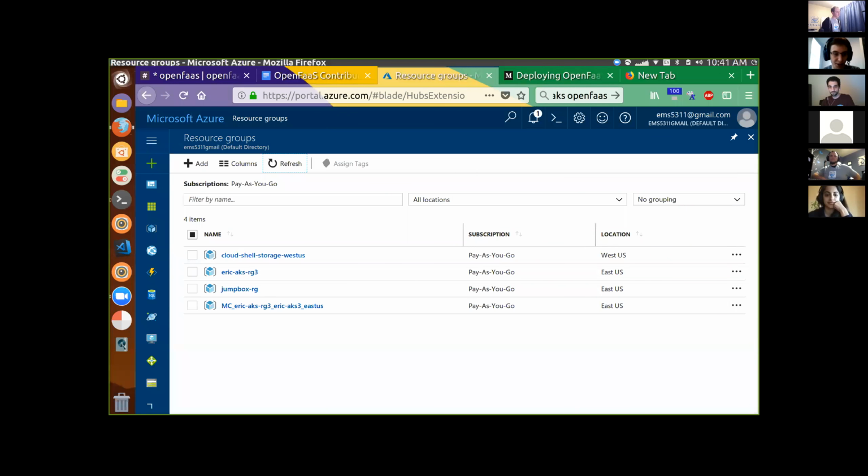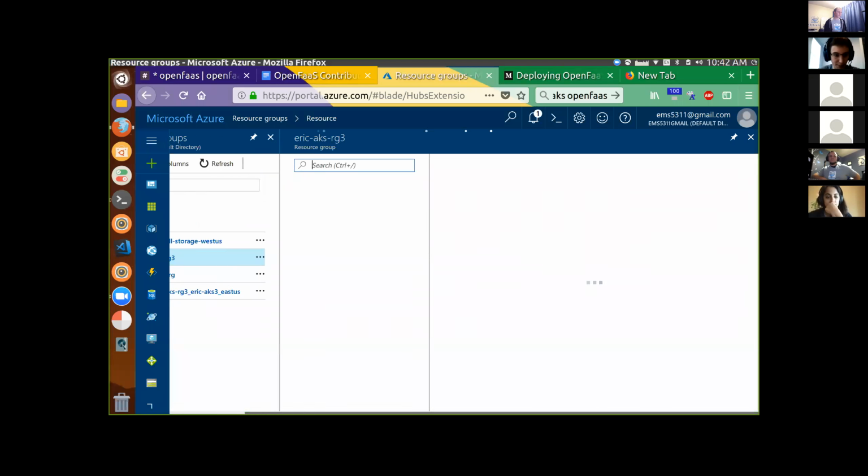So I went to Azure. Azure is a really cool platform that's kind of like AWS, but really stripped down and just enterprise features is kind of my take on it. But they got AKS, which is basically like a competitor to GKE, and in my opinion, it's actually better.